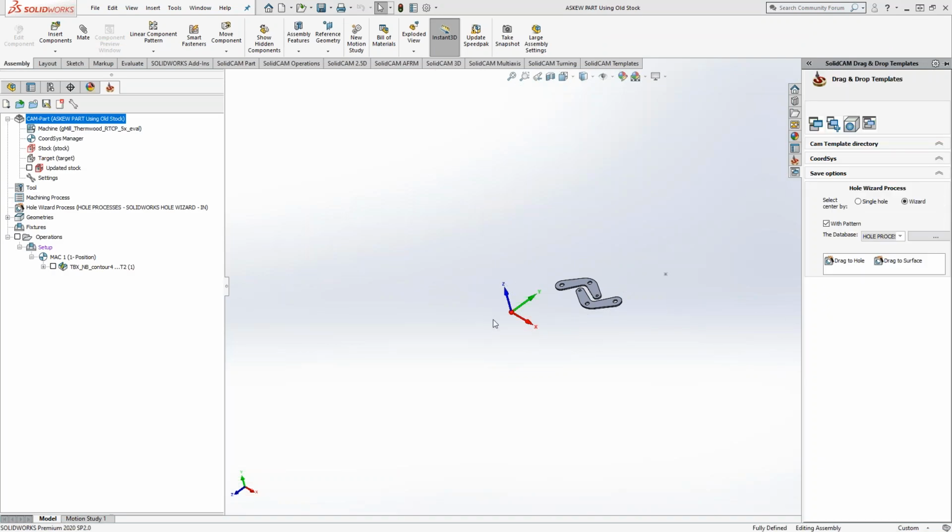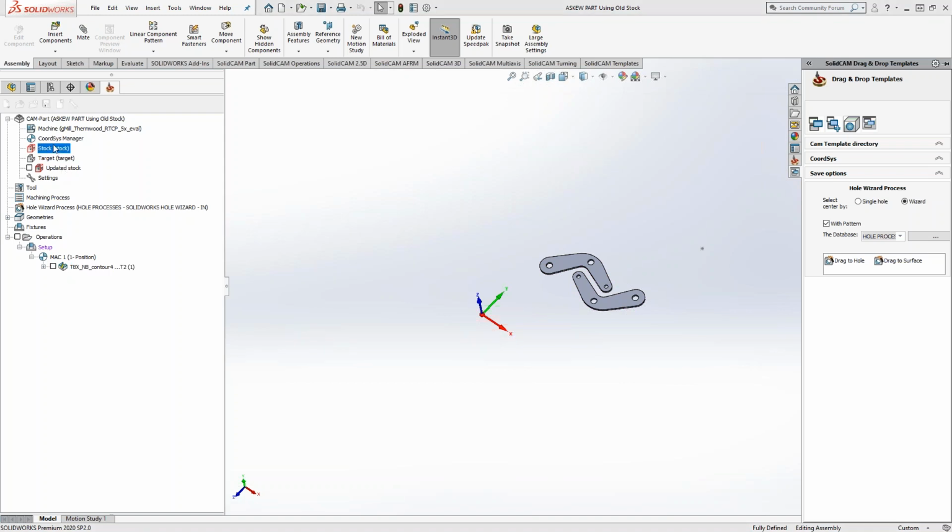So you see that I've shifted my Mac 1 position 1 slightly. So in the original file, the two part files were over here. Now they've shifted up a bit. So this is the idea that I'm going to reuse that stock solid. And I have a similar toolpath there. I'm just going to make some tabs on that part.